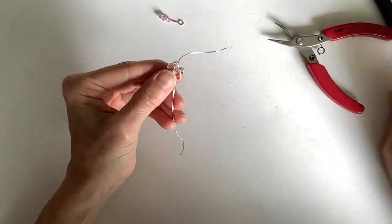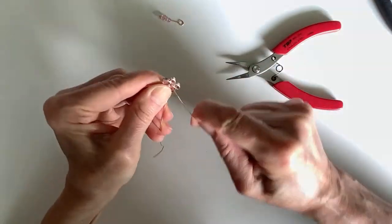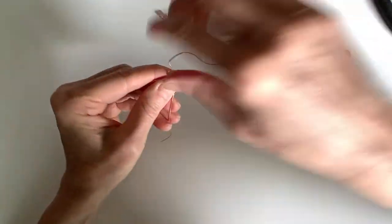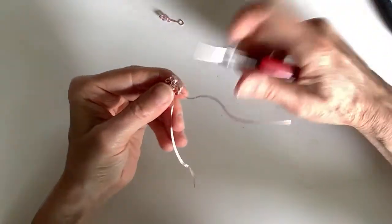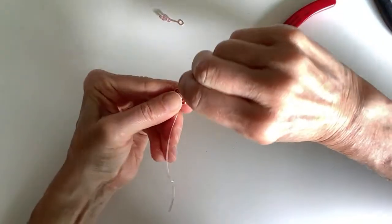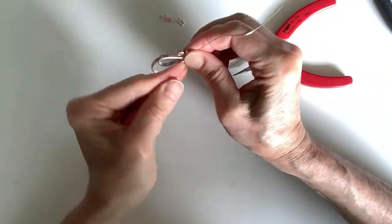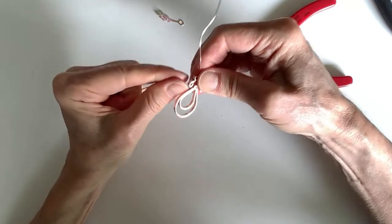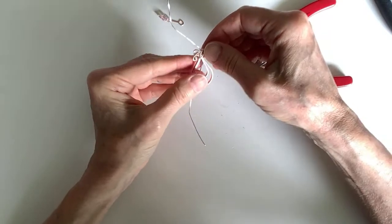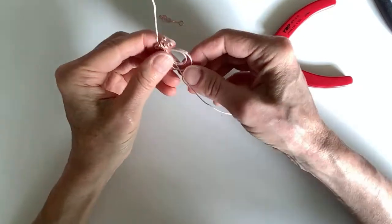And these I should have brought out a little more. There. And this one. And this one a little more. Okay, so from there, then at the top, we can bring it up and possibly form a loop. So we're going to bring this one around here. Okay, and maybe we can do a kind of a loop in here, or maybe not.